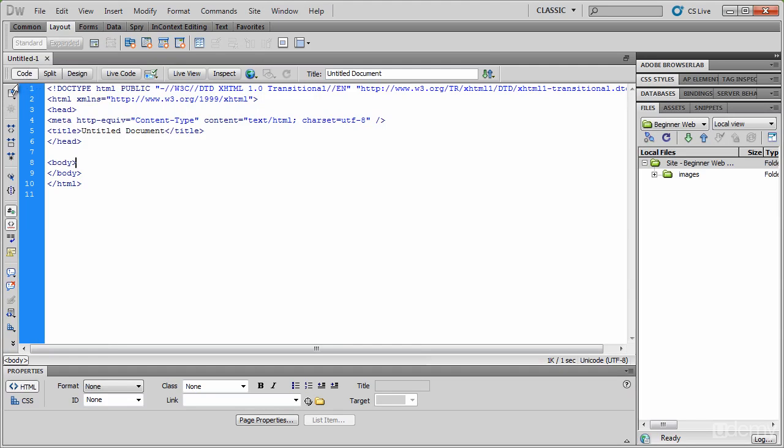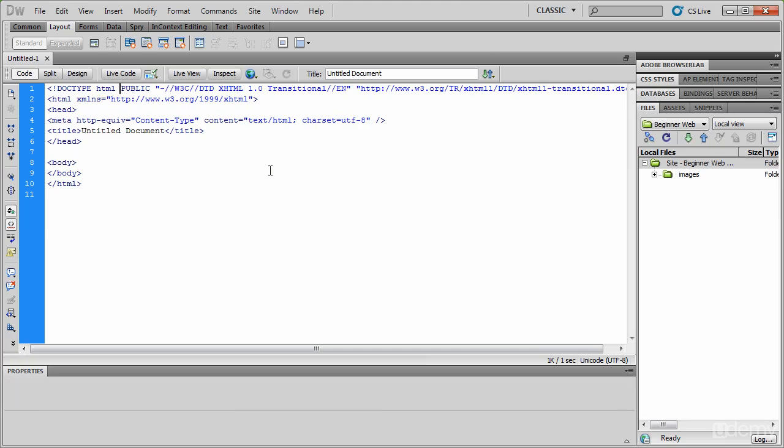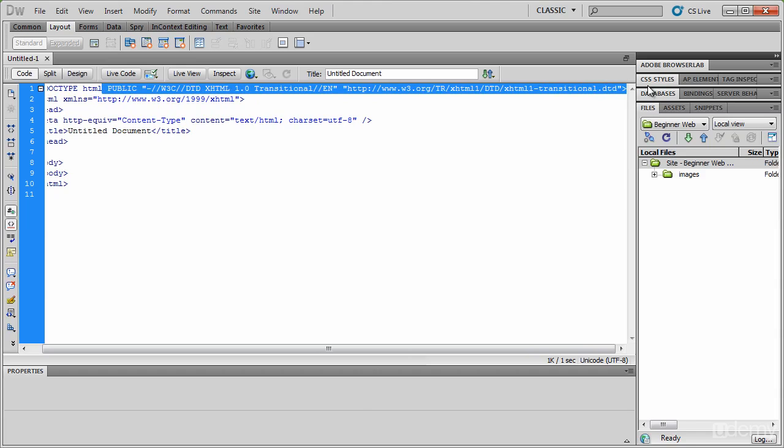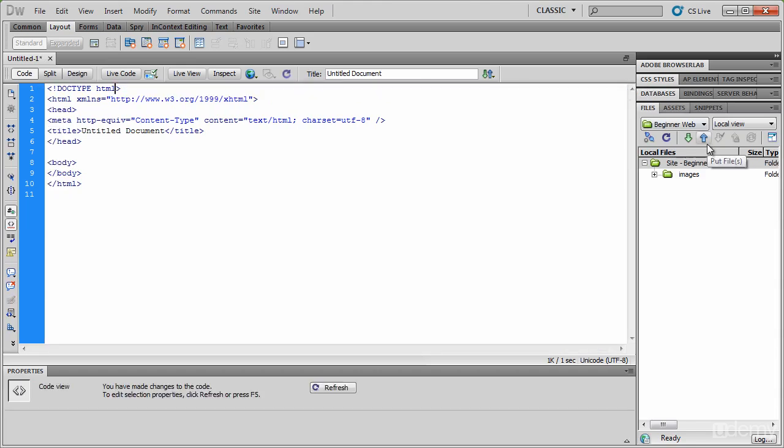What we want to do now is we're going to actually be doing the programming in HTML5. So all this stuff that you see is actually HTML4. So we can quickly get rid of some of the things. Just click to the right of HTML there on line 1 and go right to the end until you meet the last angle bracket and hit delete. Isn't that beautifully simple? You've just gone from HTML4 to HTML5.